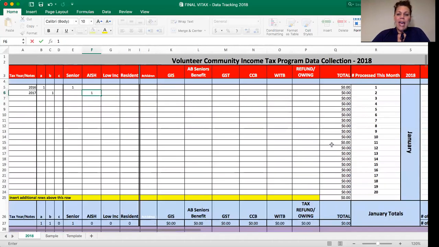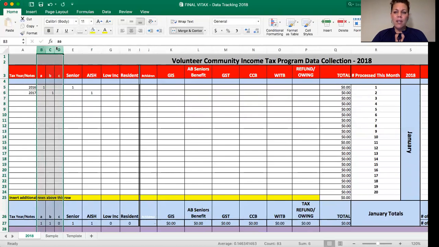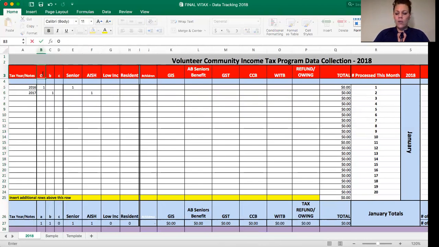Okay, so when we look at our first column, we have tax year. Some folks come in with 3 years, some only come in with 1. So let's say they came in with 2, so you would write in 2016, 2017. Then we have, for these columns here, this is about the community of residence. What community does someone live in? So you might say this is Okotoks, High River, and Turner Valley, if that would be your situation. It might be that you go town and MD, if that's your situation.